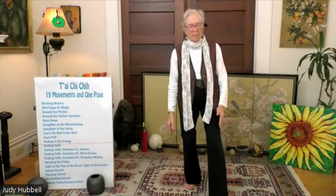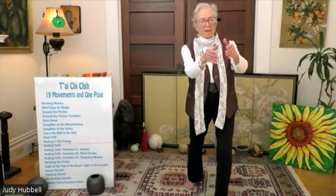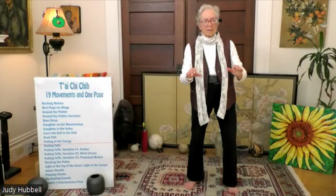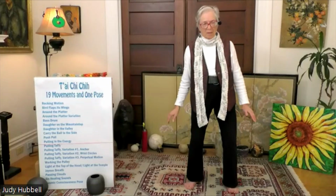Last one coming up. Inhale to ground it through the earth. Double ground it. Coming into mountain pose for a moment. Just breathe into the body.